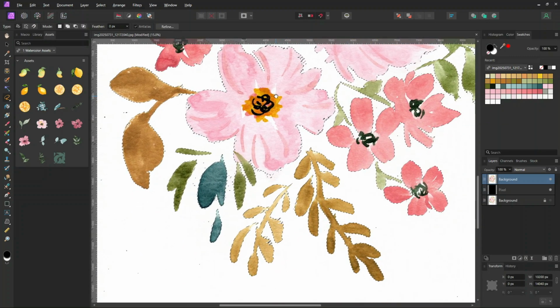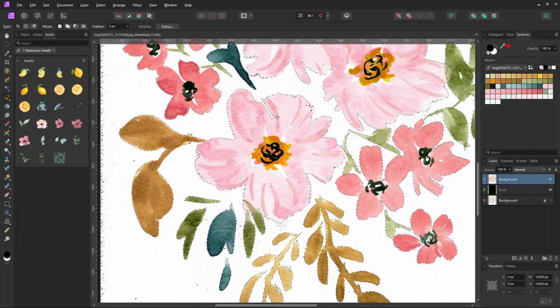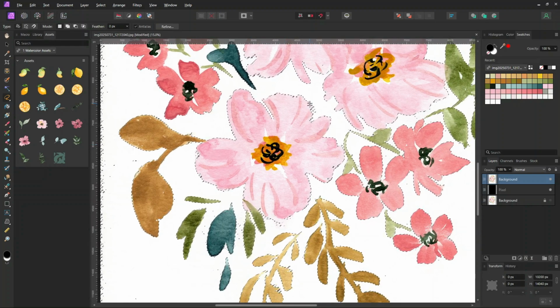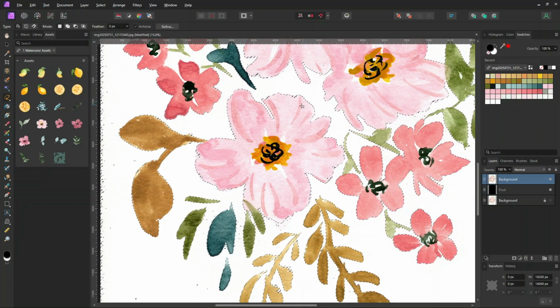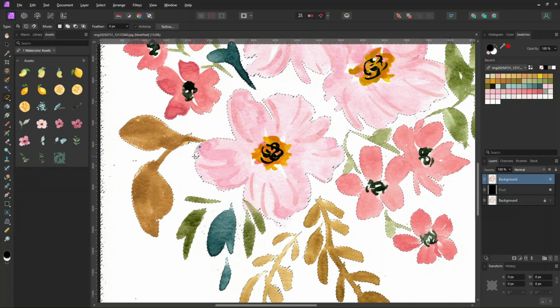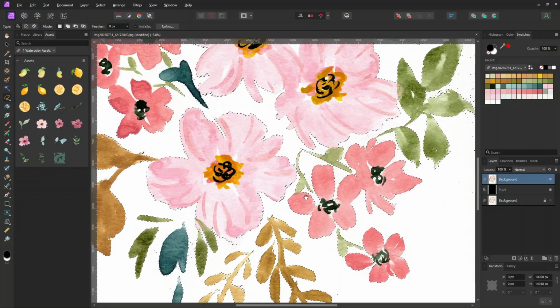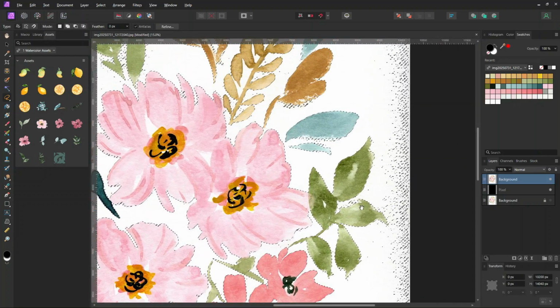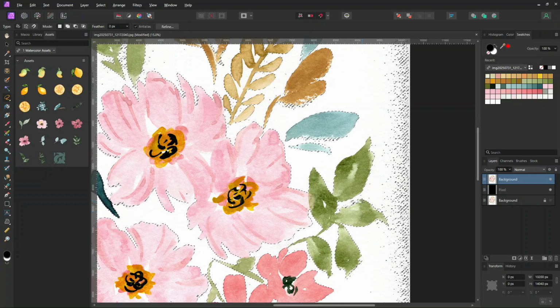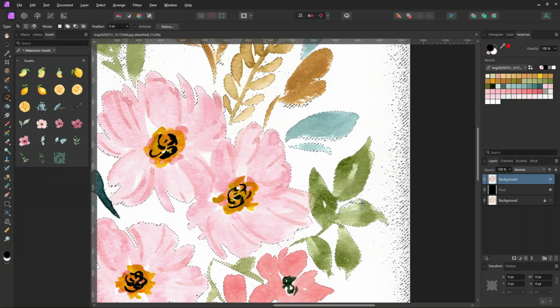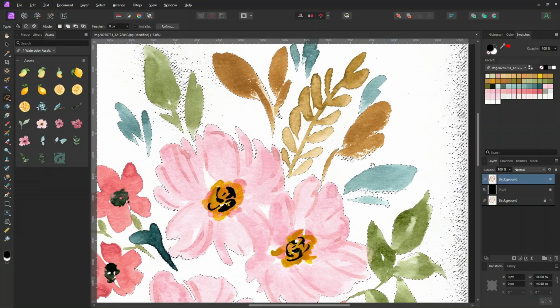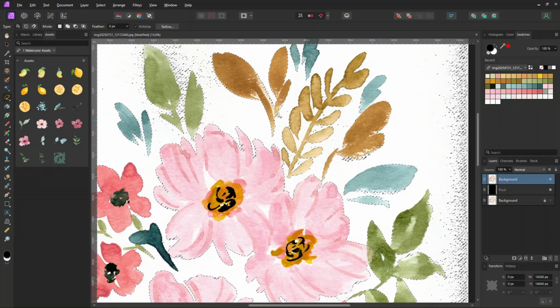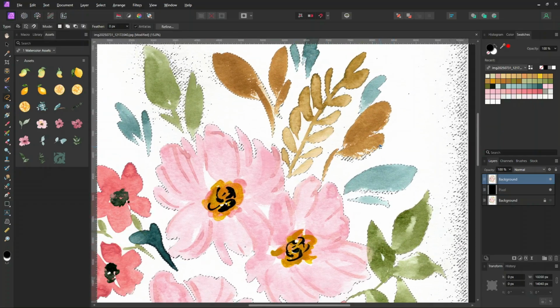It looks like I have everything that I want properly selected. I think there's a little bit here as well, so let's bring up a little bit of that. And here I just want to smooth it out just enough.